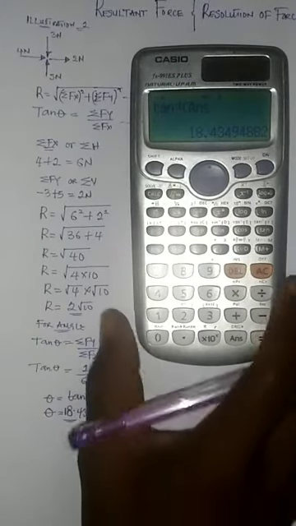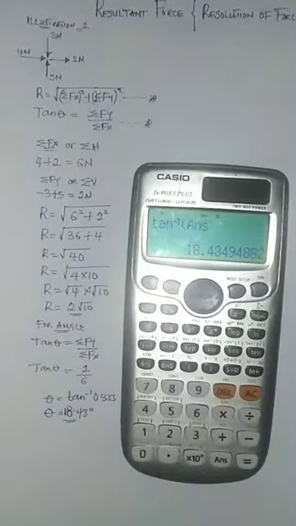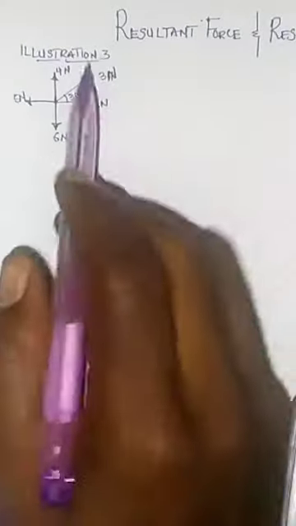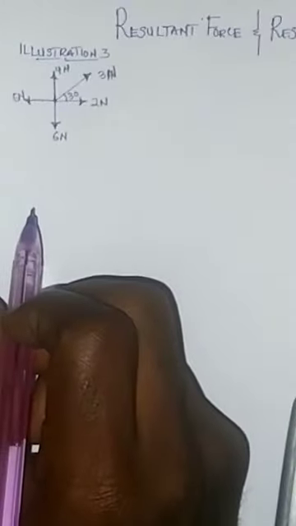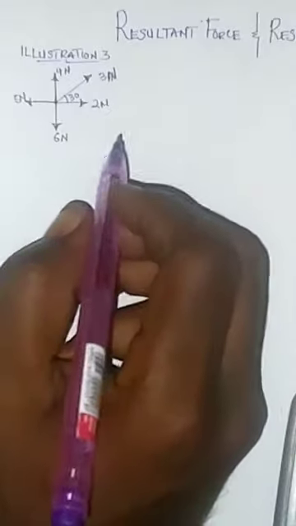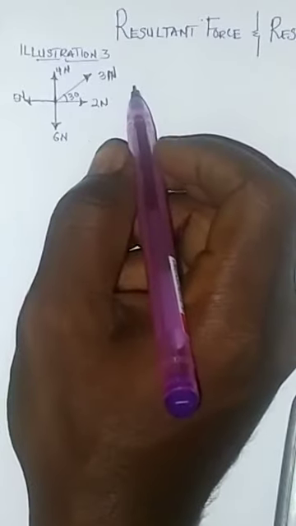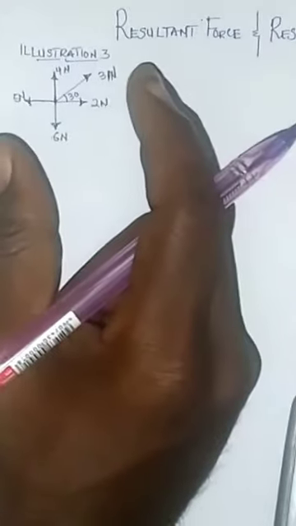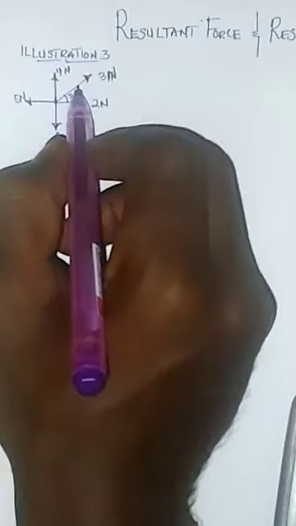So that is illustration 2. Now let's move to the next category, which is this. Look at illustration 3 here. We have introduced a new force that is inclined to these 4 forces. We know very well that when a force is inclined, you have to resolve that force. That is where our resolution of force comes in. The resolution of force is the resolving of an inclined force into vertical and horizontal components, right?